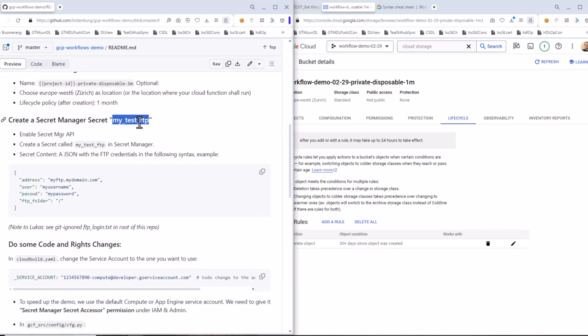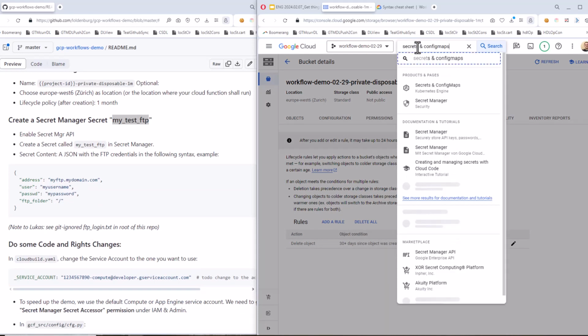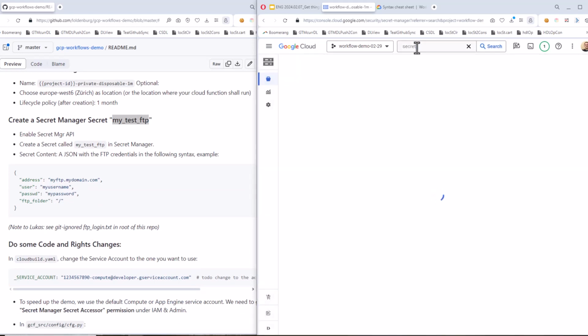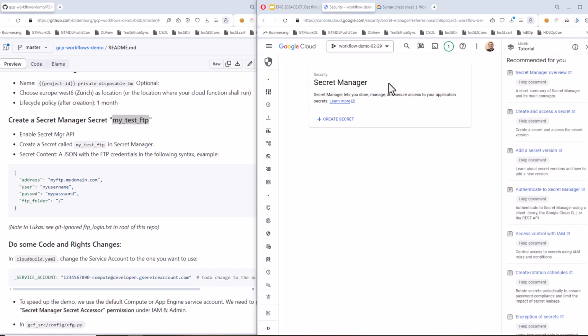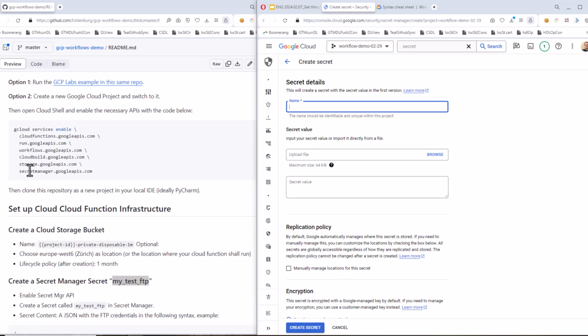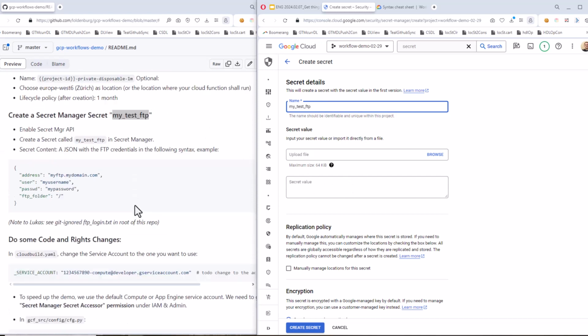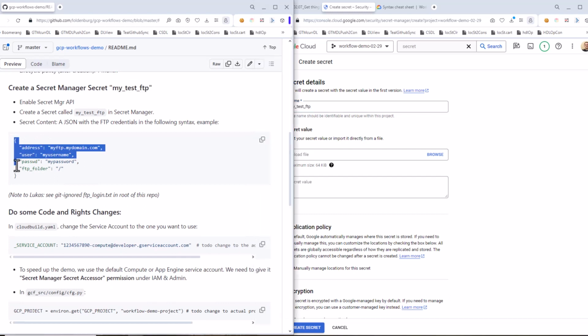Next up, we have to create a Secret Manager secret. So let's go to Secret Manager, and we're creating the secret. The prompt to enable the Secret Manager API is still showing, but I can ignore that because we already enabled it. So the name is my test FTP, and the value is a structure like that.